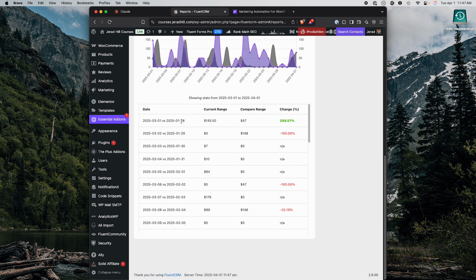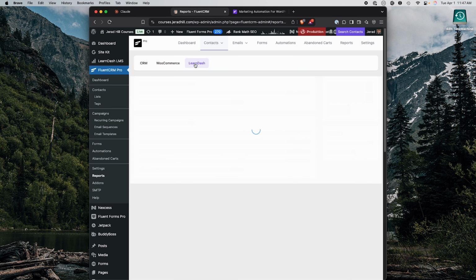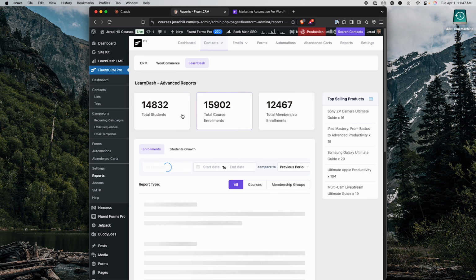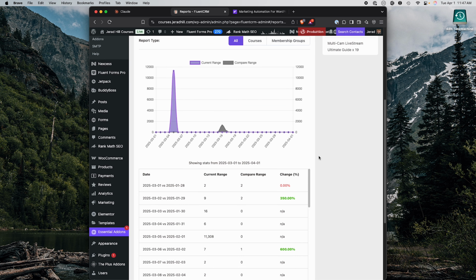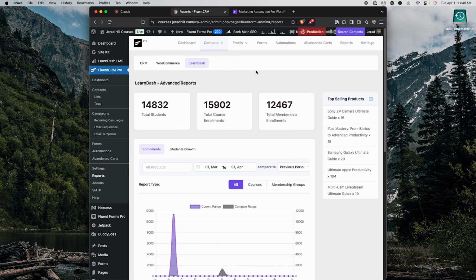I'm able to see comparisons between last month and the month before. Then under LearnDash, I can also see some growth numbers. But since purchasing is not taking place within LearnDash, I'm not seeing dollars here. I'm just seeing total students, membership enrollments, and all of that stuff, and I can see that growth data as well.